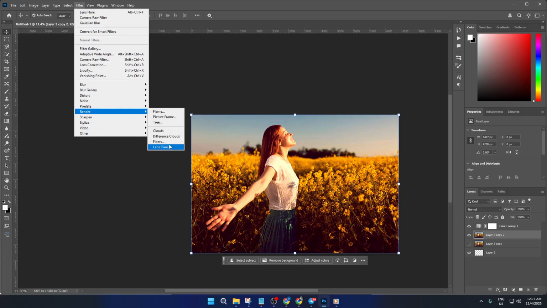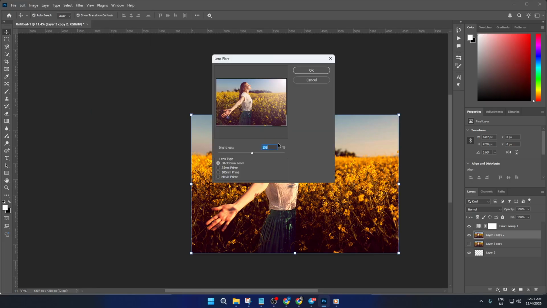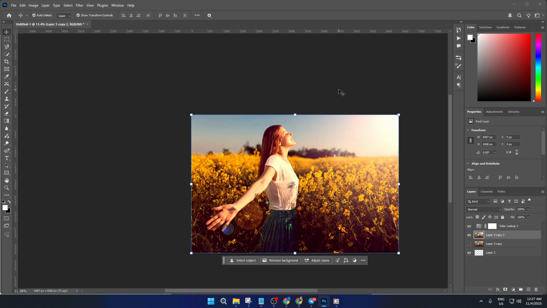Alright, on to method 2, which lets you fully customize your golden hour effect. Begin by making a new layer and immediately set its blend mode to either overlay or soft light. These blend modes basically help the warm tones interact with your image, adding glow without losing detail. Next, grab the gradient tool. From the options, pick a radial gradient. This lets you mimic the circular spread of real sunlight.